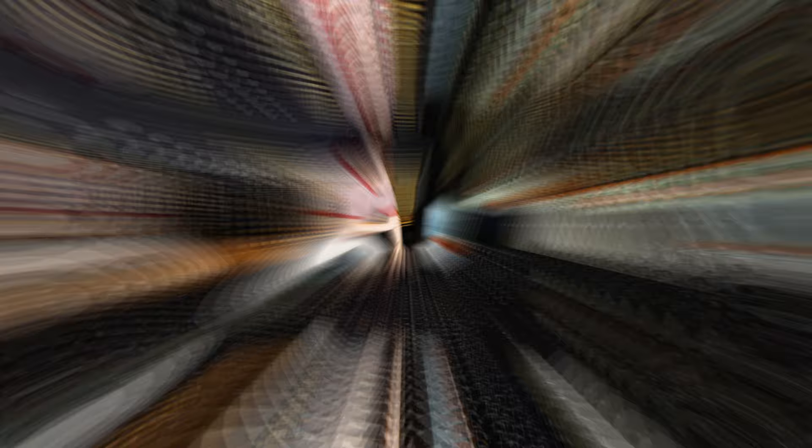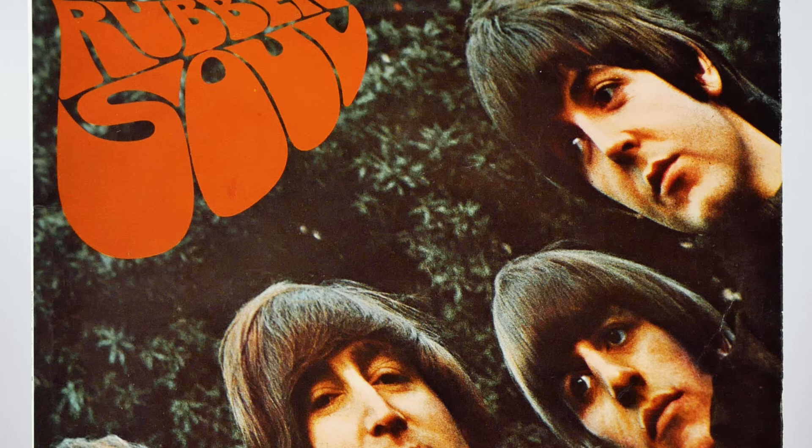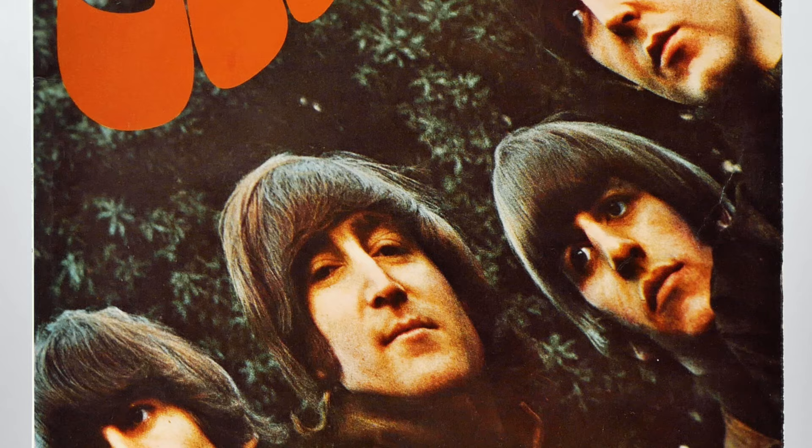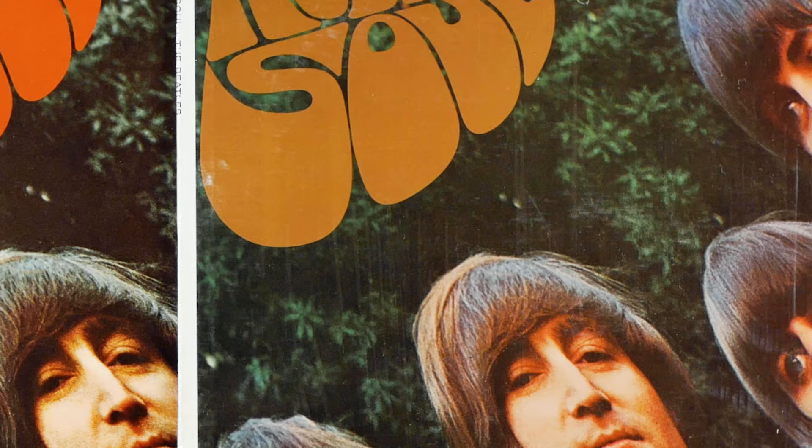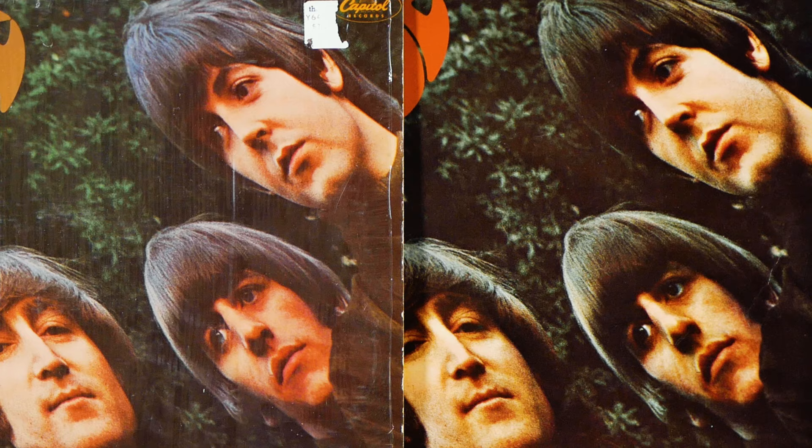Now let's do some comparisons, and first the cover. Despite its clever image distortion, it's never been one of my favourites. The front panel image even on UK first pressings is very soft and has an odd green-orange hue and lacks overall sharpness and detail. The US cover on the other hand has a much sharper front panel image, which is especially noticeable on the hair and faces, and the use of that earthy shade of brown works much better for me. Something which isn't really an issue with the laminated front panels of the UK covers.